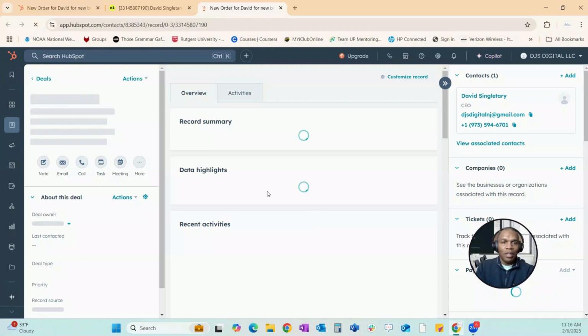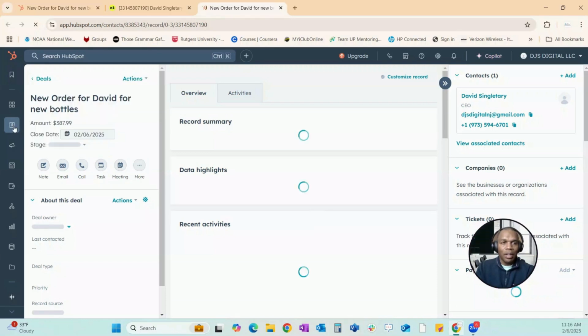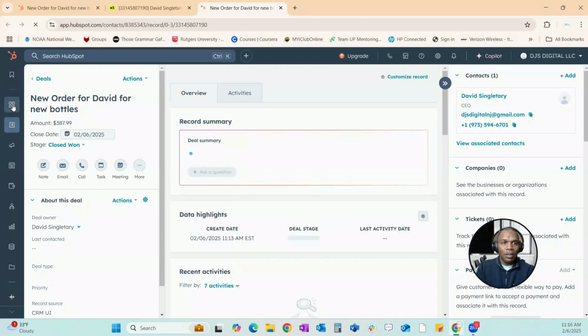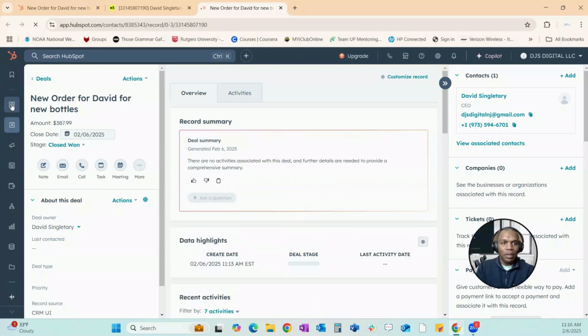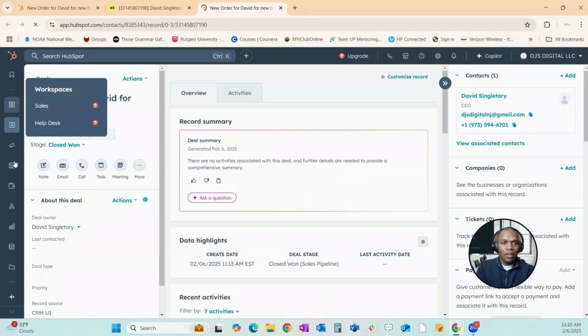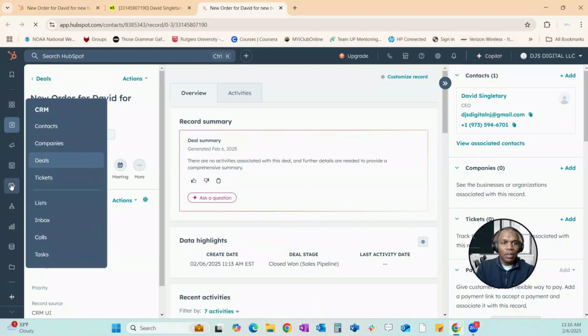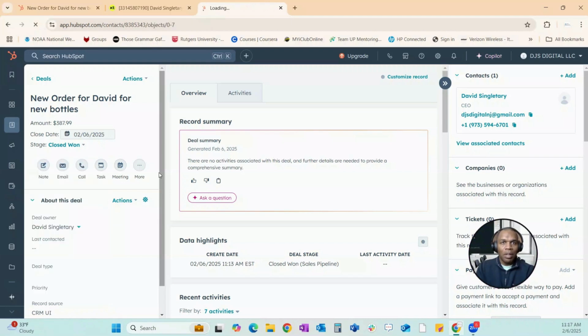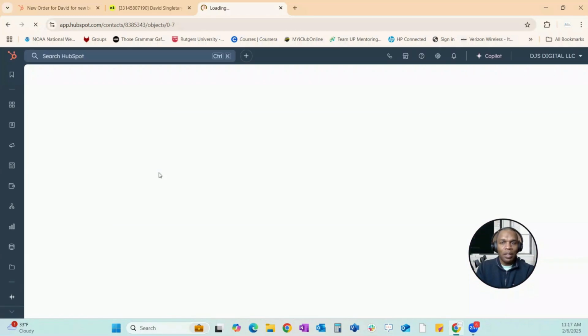And like that other setting that we looked at, if I search for my products, I should be able to see the items and what they have in inventory.